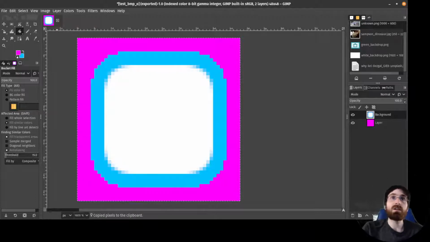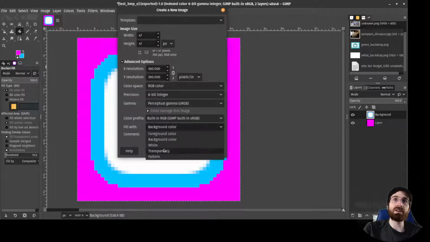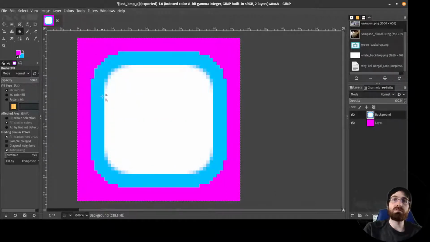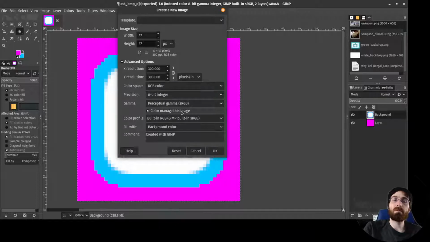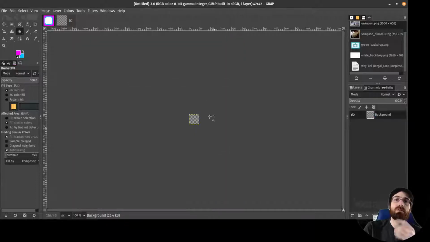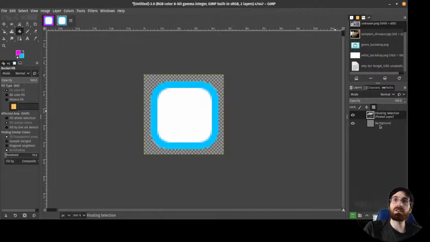So let's copy this. Let's make a new one, 47. This way it's odd. This way we have an exact center. If it's sized as an even number of pixels, then we don't have a center. I mean, we have a center, but it's on a halfway point between 2 pixels, or I guess you could consider the center to be 2 pixels large. Let's see. Okay, so now this is 47, but we have a little bit of room, so I can paste this and we'll still be.